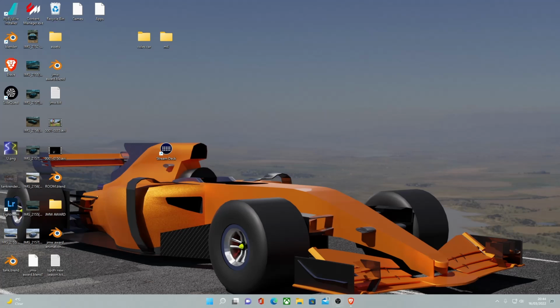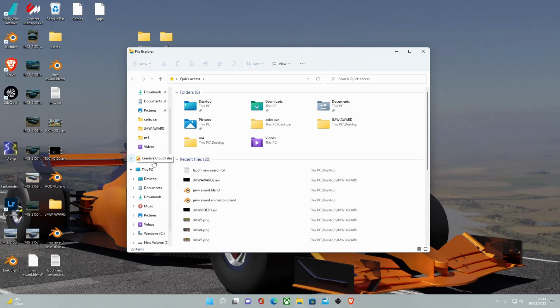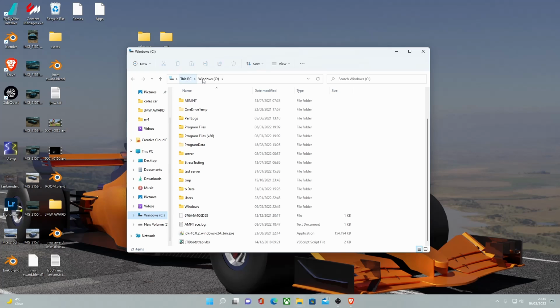But the first thing you are going to want to do is find your GTA 5 main directory. There are a couple of ways of doing this. You're going to have your file explorer, and inside of here, as per usual, will be your game files. For those on Epic Games or Rockstar Games, since I do not have the game on those, your GTA 5 main directory is going to be down in the description below. It's going to be a file directory link. So that'll be basically the things up here.